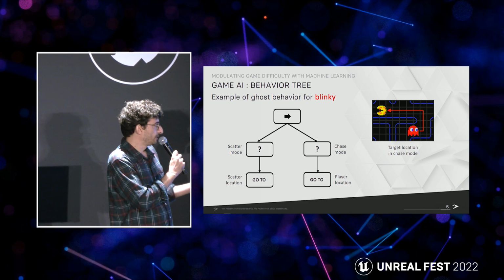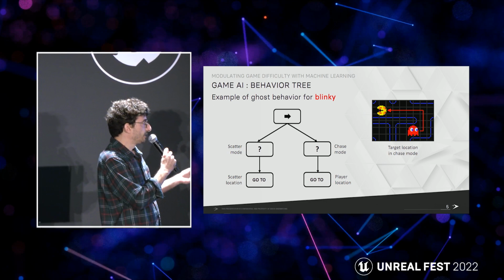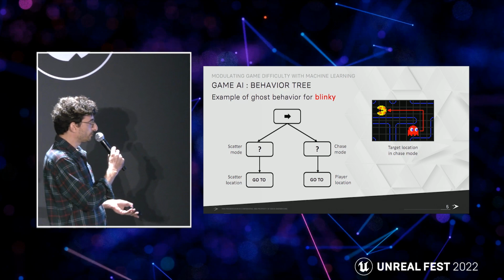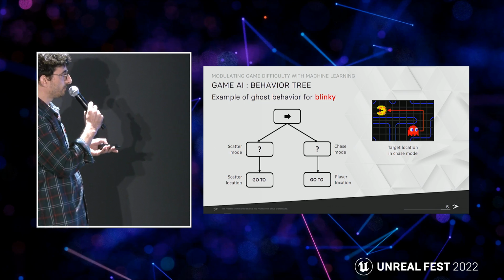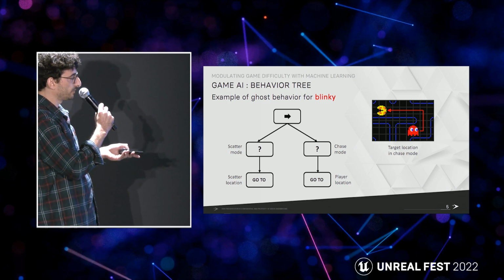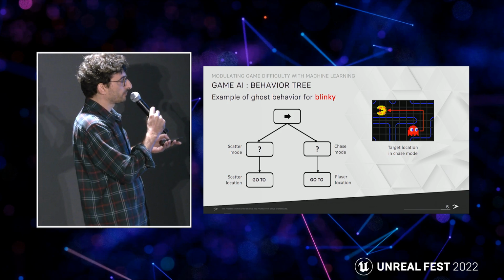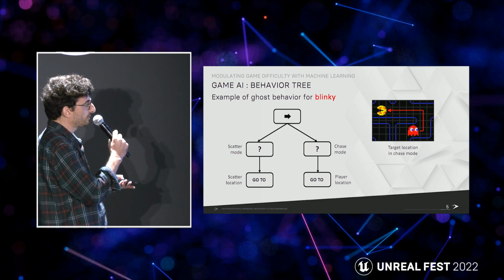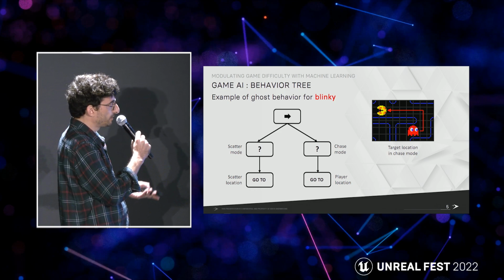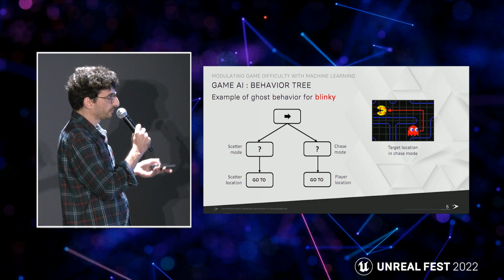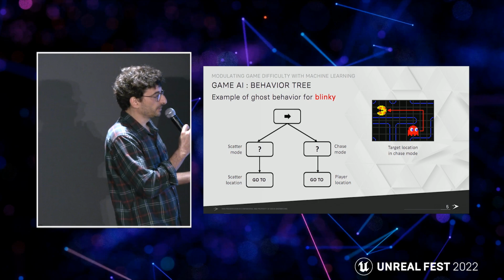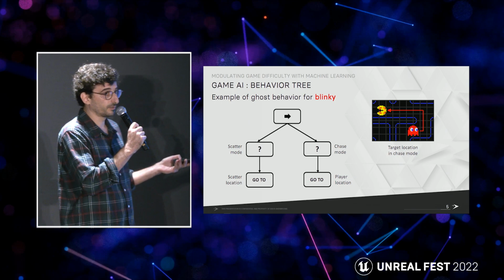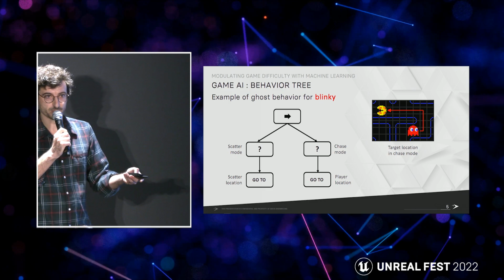For instance, here we have Blinky, the red ghost, and the way you read a Behavior Tree is you start from the root and you go down to the leaves by evaluating the nodes from the leftward node to the rightward node. Here, the way you would read it is you have this selector node that's going to say, well, if we are in scatter mode, then Blinky needs to go to the scatter location, to the corner of the map. If we're in chase mode, it's going to go straight ahead to the player location. So like that, Blinky is always chasing straight ahead to Pac-Man.